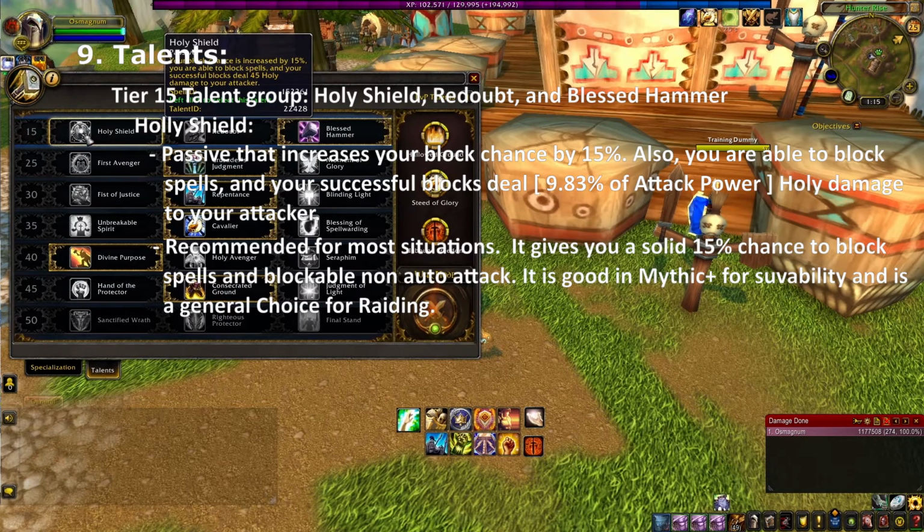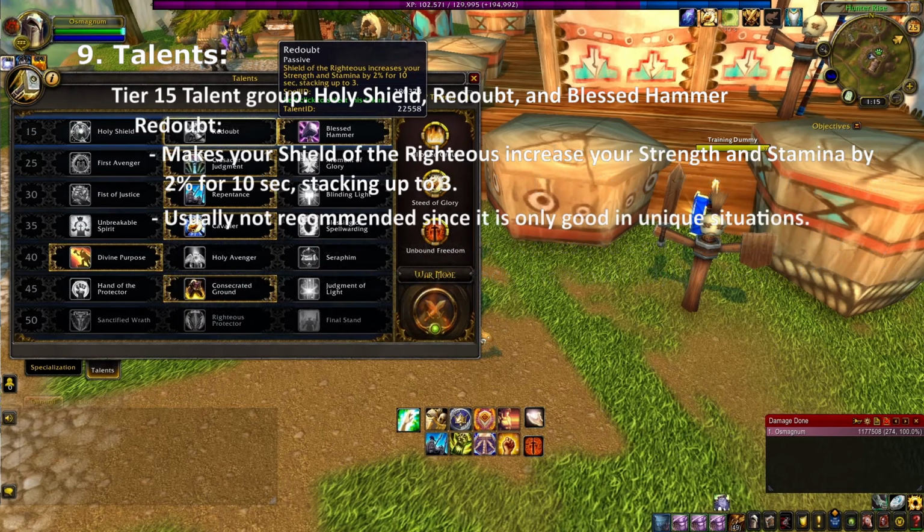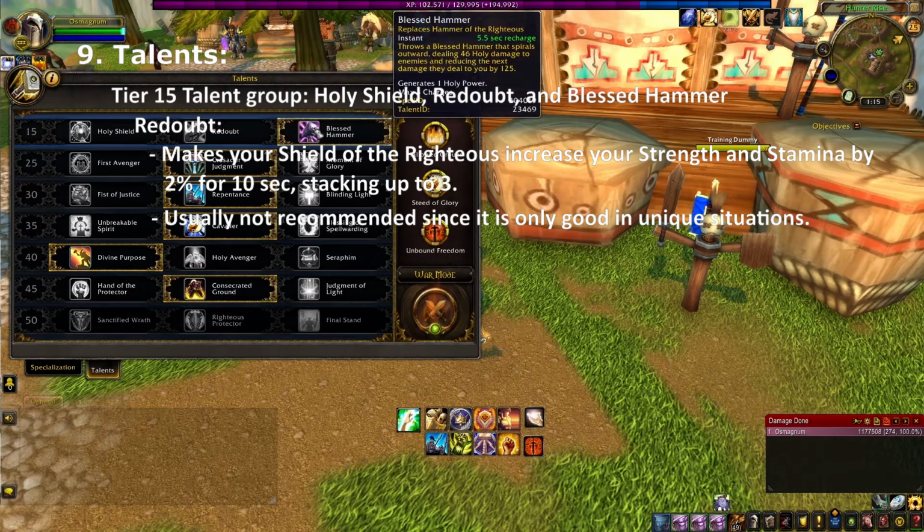It gives you a solid 15% chance to block spells and block all non-auto attack. It is good for Mythic Plus, for survivability, and is a general choice for raiding. Redoubt. Redoubt makes your Shield of the Righteous increase your strength and stamina by 2% for 10 seconds, stacking up to 3. This talent is usually not recommended, since it is only good in unique situations.